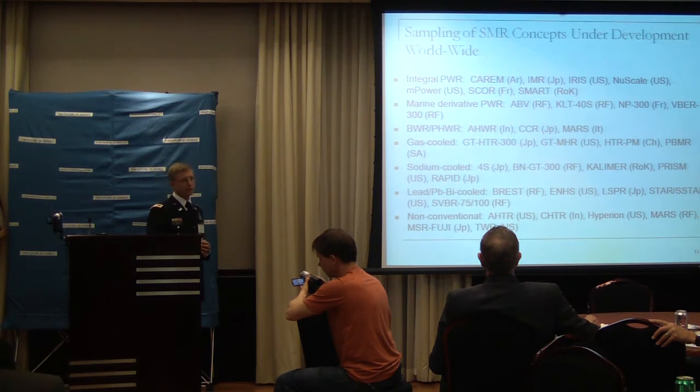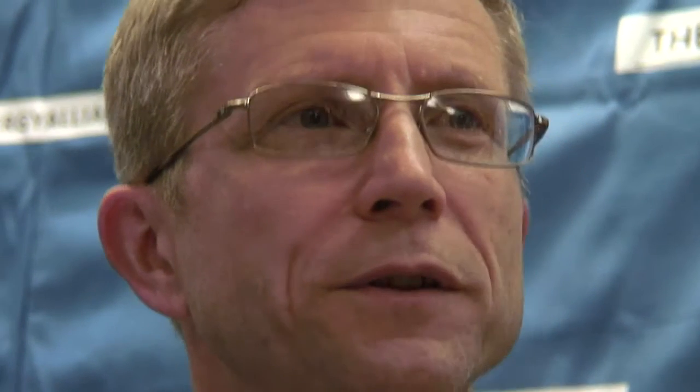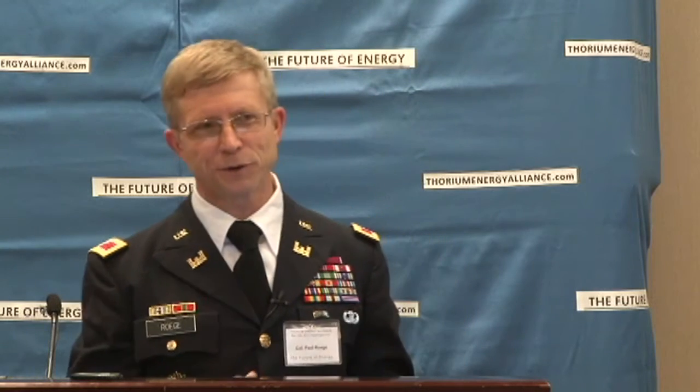There are technologies available — a short list of fairly well-developed reactor concepts being offered by vendors. If we want to do something for the military, there's a long list to pick from. A category called small reactors — 300 megawatts or less — would cover military base power. But for a deployable reactor you cart around the countryside, we're probably talking about 10 megawatts.